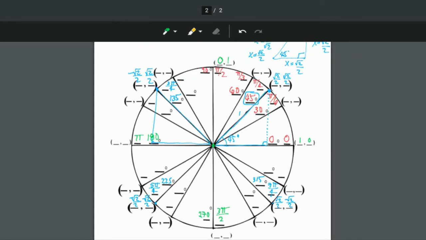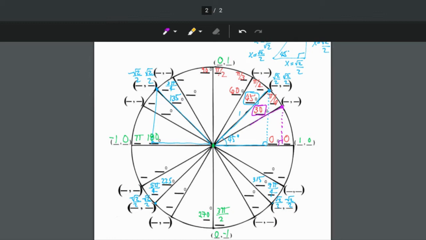All right, so let's continue looking at the 90-degree multiples. So we looked at 0 and 90. If we go to 180, that's 1 unit away, so I go 1 unit to the left and 0 units up or down. For the 270 degrees or 3 pi over 2 angle, we go left or right 0, but down 1 unit.